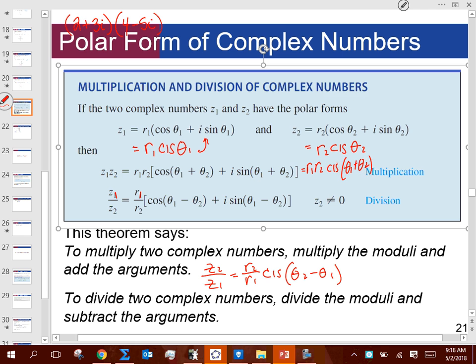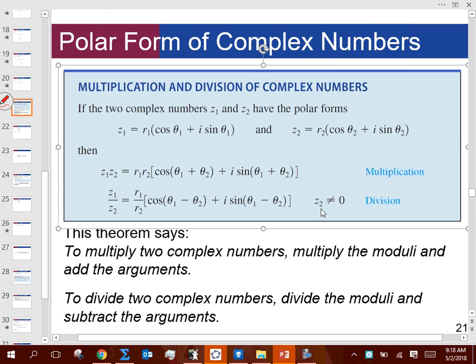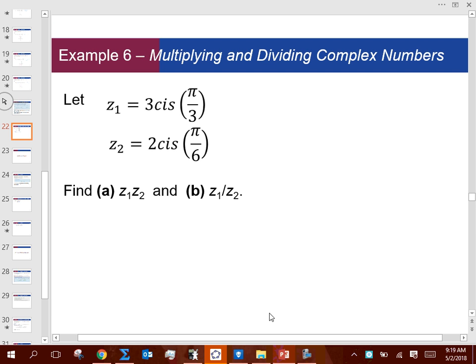And ultimately, guys, that is much faster than doing any multiplication or division in rectangular form. If you think about rectangular form, division for complex numbers, I don't know if you guys remember doing this. We did it a couple times earlier in the year. I know you spent a lot of time in Algebra 2 doing this. But let's go to this slide here real quick. If I have like 3 plus 4i divided by 2 plus 5i, and I want to divide those, you guys remember how you do that?